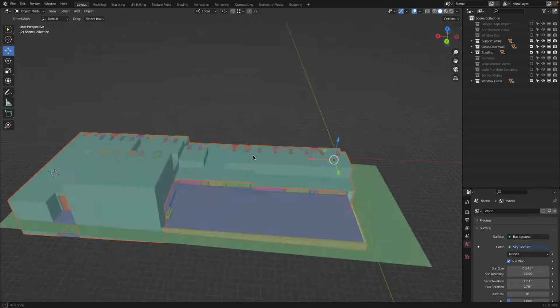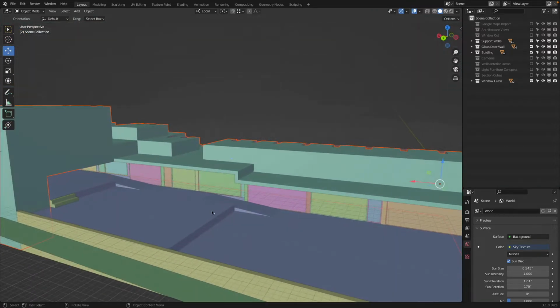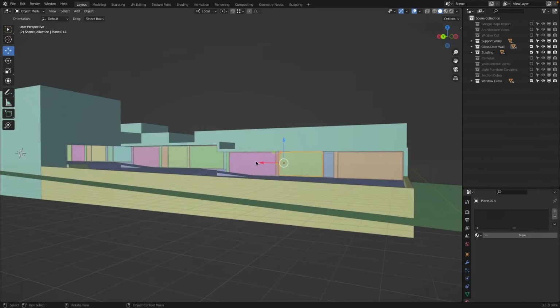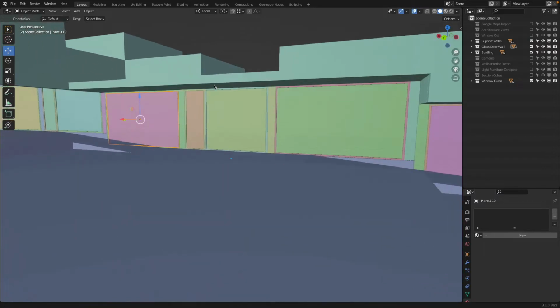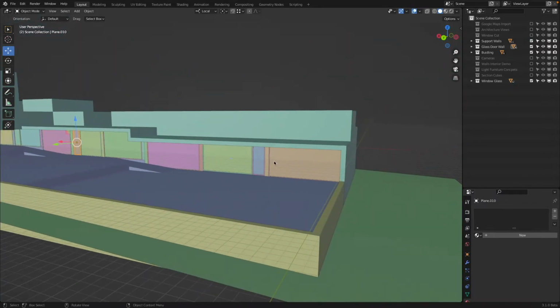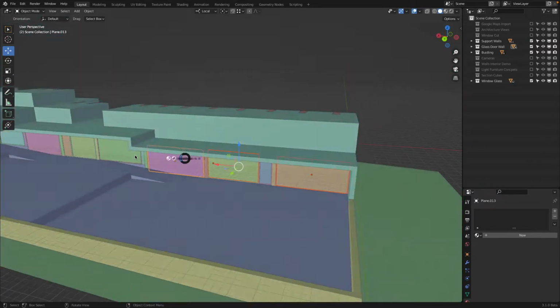Okay, very good. Cool. And then I can show you how we can do these pieces here. We also have these very big openings here in the back, the glass window, the glass door, and pretty much here we can do the same.